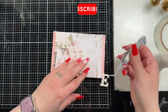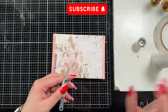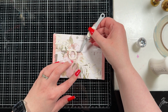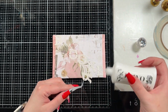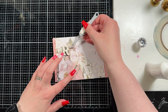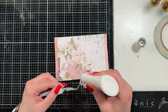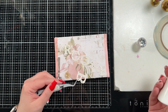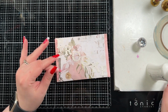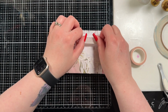I don't own any, although I could have colored my glitter cardstock. I think you can go over it with a Copic and change the color of your glitter, but I didn't. I just went with the white glitter cardstock. But this alphabet die set is so pretty. It cuts a little score line in the center of each letter and then has little triangles cut out. Pink Fresh has done a couple of really beautiful alphabet dies lately, and I was stoked to get this one. I actually got this one for free from scrapbook.com when I purchased something else, so that was even better. I'm super excited about it.